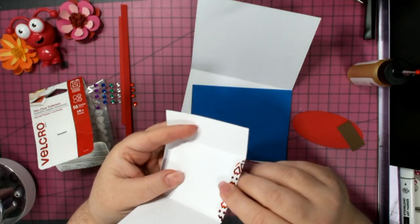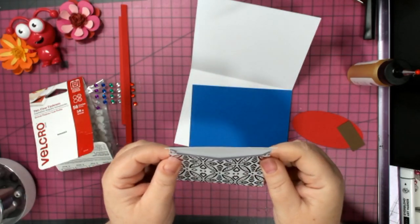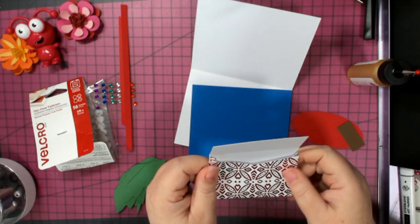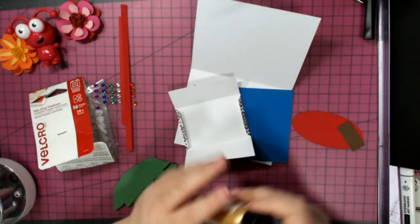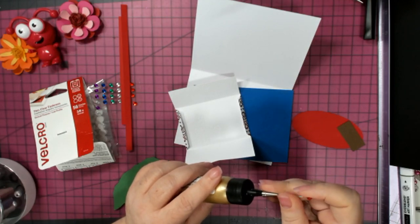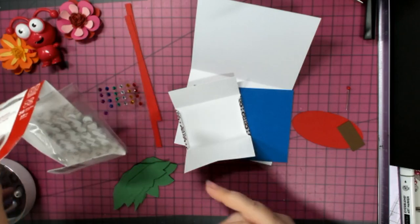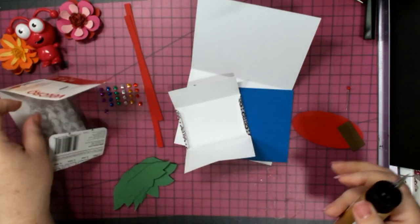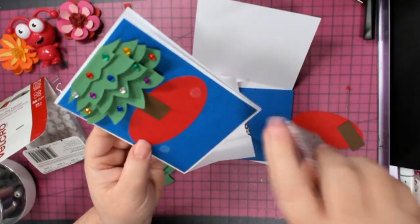And what you're going to do is put glue on the sides of these and push this down. So, what are the white dots? The white dots are Velcro, because this one I only did 2. You can barely see them.